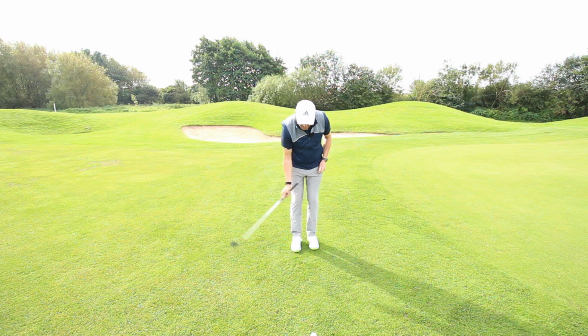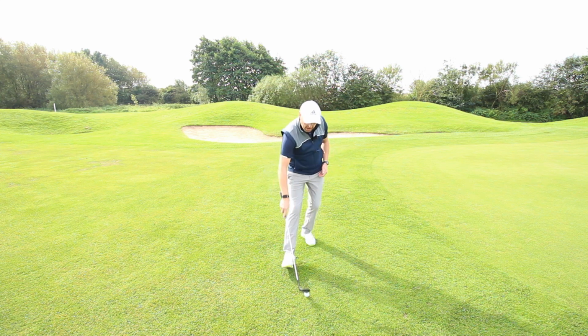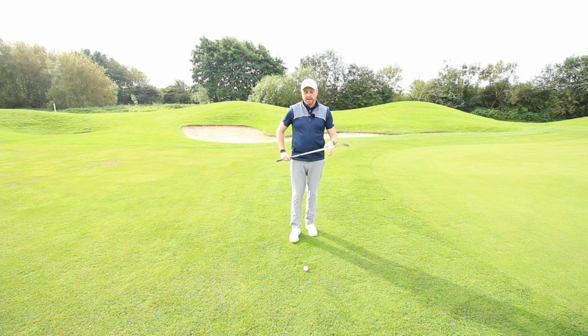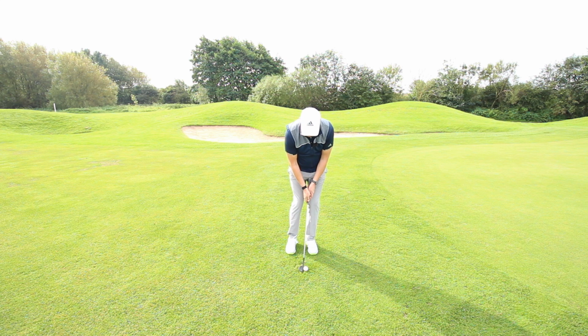You can see there how much better that interaction is with the ground. I'm not taking a divot, I am touching the grass and I'm maybe just touching the ground, but I'm getting a lovely crisp strike on the golf ball, and that allows me to get the ball nearer to the flag.